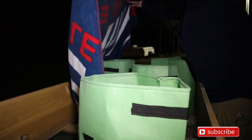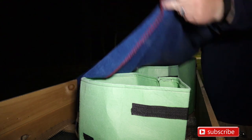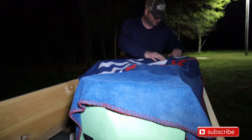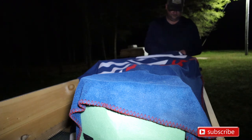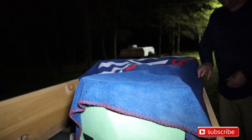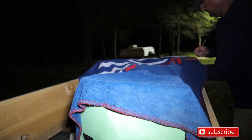I gotta go outside and cover up the potatoes. We got a frost advisory out for tonight. It's supposed to get down to like 35 degrees. Last night we had a freeze warning. I covered up the potatoes last night. Perfect. Didn't faze them. They were in those grow bags. The potatoes have taken off. I cannot wait to harvest them.